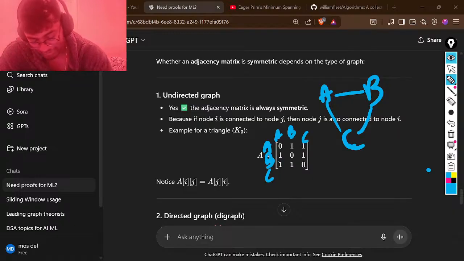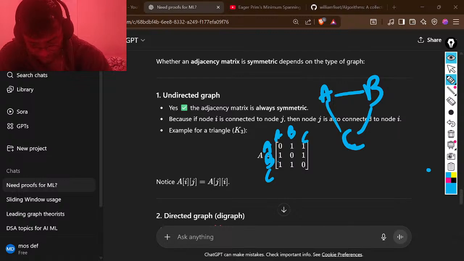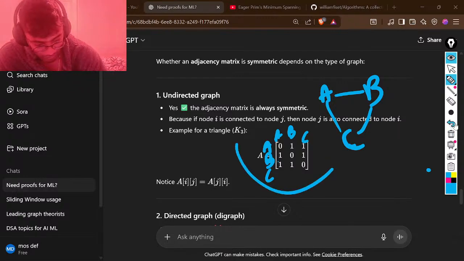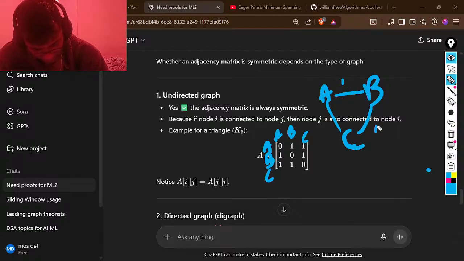Okay, let's add direction to it because it makes no sense. It's a triangle. K3 is a triangle. AB is going to be one. BC is going to be one. CB is going to be one.